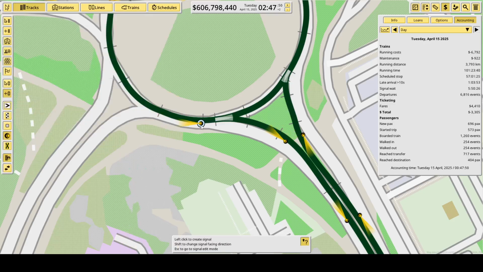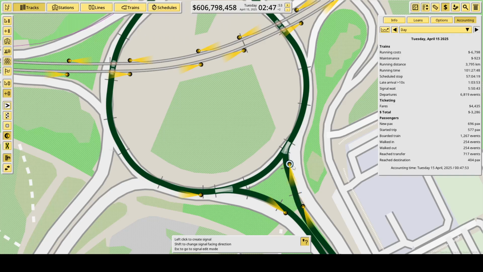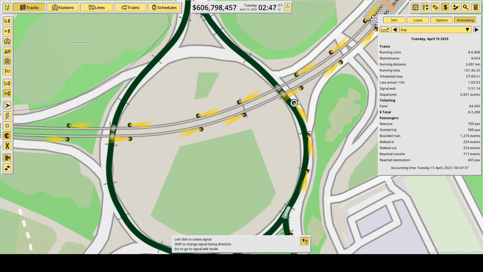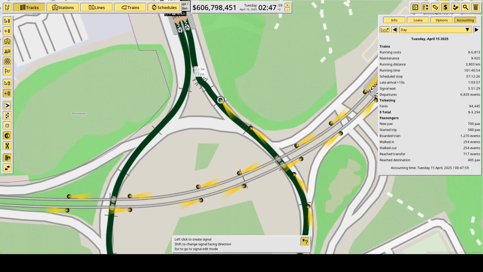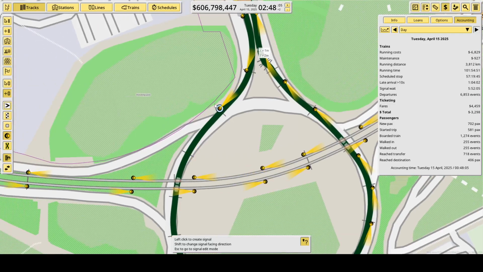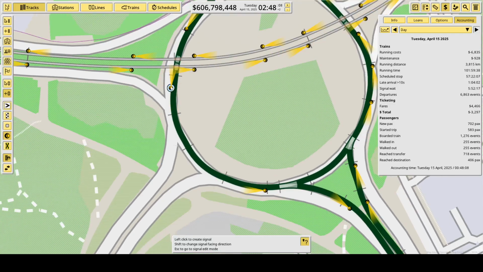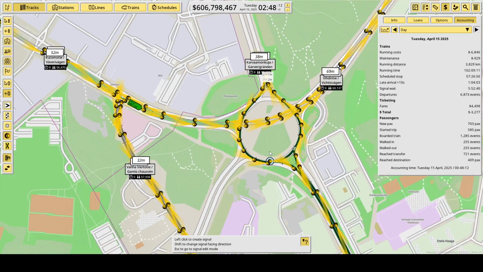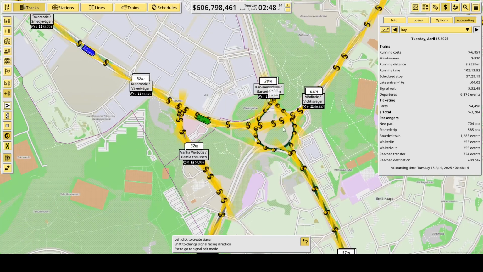Then we'll also need, I will just do it manually. There. And then we will need more of these signals later on. But this is a good start. I think I've managed to create it correctly right now.